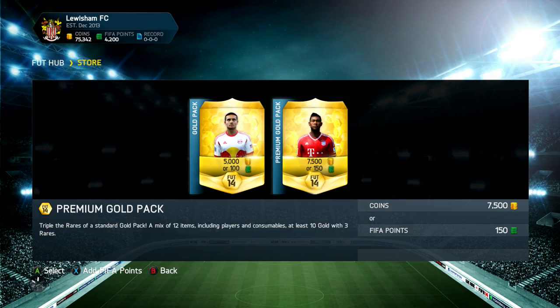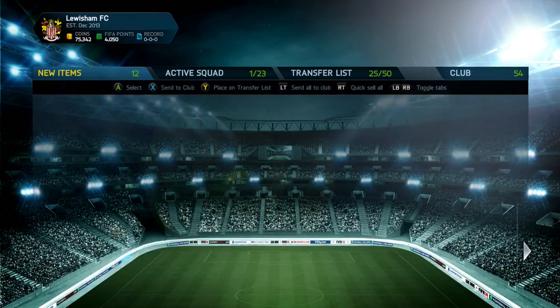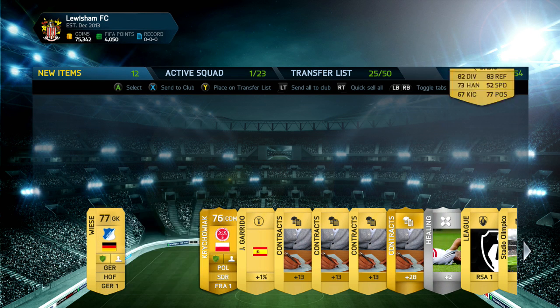Alright guys, we've got Alaba on the pack for the second consecutive time. Maybe we'll get another player from a club that we want. Boom, we open that up. We get Hoffenheim, Napoli. There we go. We get Raphael from Napoli. He goes in the team. Boom, thank you very much.